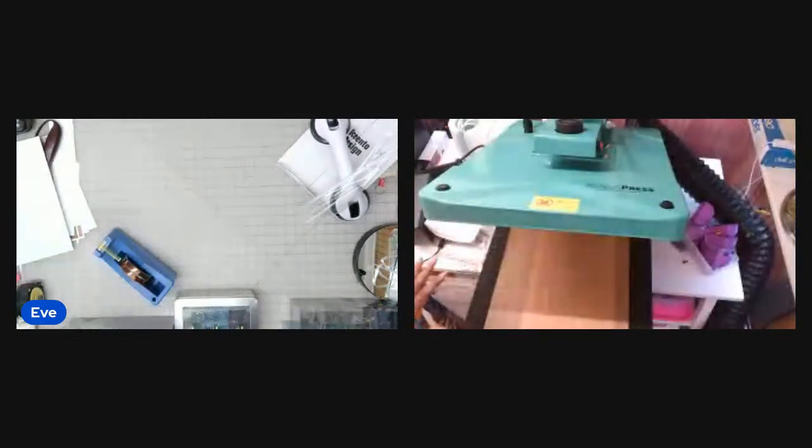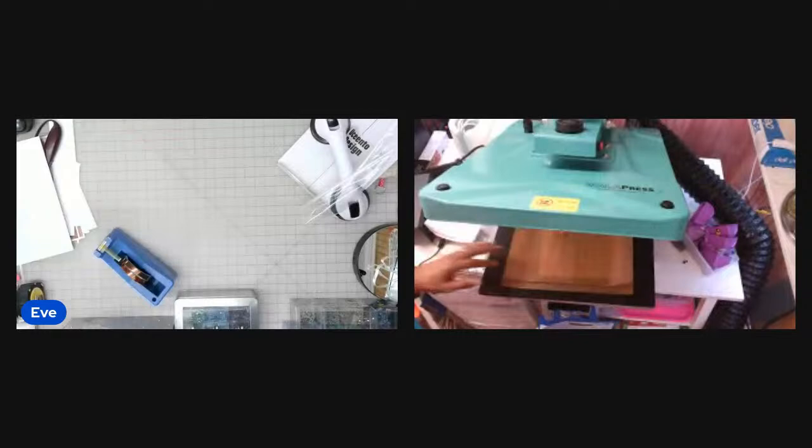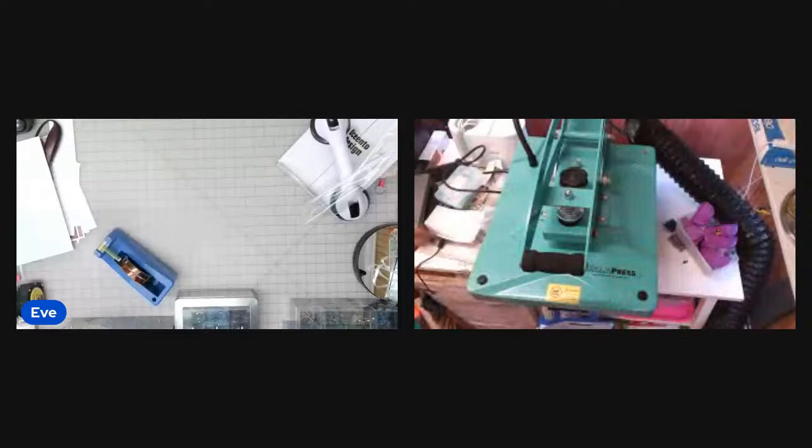And I'm gonna cover it again because sublimation ink, I don't want to say evaporate, but it turns into a gas, and that gas, sorry, ink can get all over the place if you're not careful. So we're gonna cover that, and we're gonna drop this down, and I have it set for roughly 40 seconds. And when this comes off, that sucker is going to be hot, hot, hot, hot, hot. Okay. So we're going to let that press.